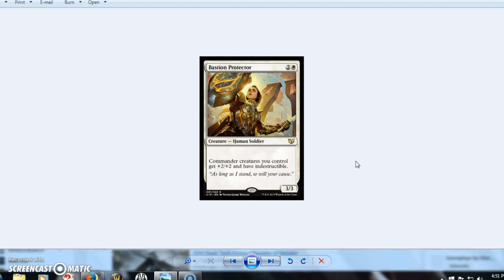The first one is this guy right here, Bastion Protector, a 3-cost 3/3. Commander creatures you control get +2/+2 and have indestructible. I love this card a lot. It's just another option for you if you're in white to protect your commander and make it stronger. I feel like this card's a shoe-in for anybody that's playing white. The fact that it makes your commander indestructible is just great, and, you know, makes it bigger.